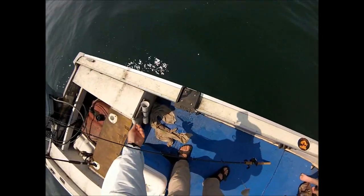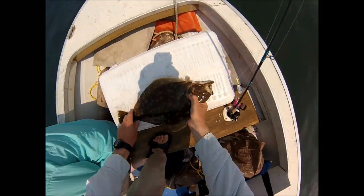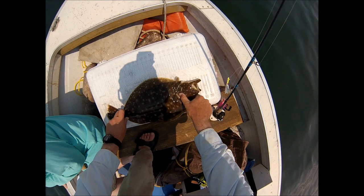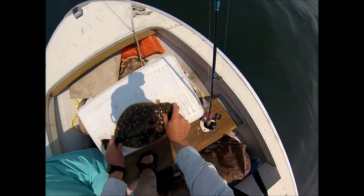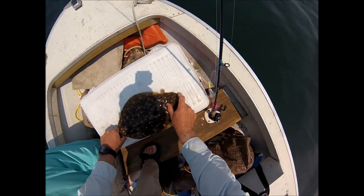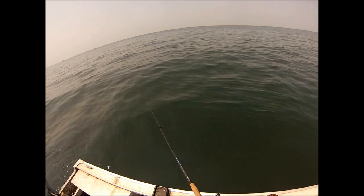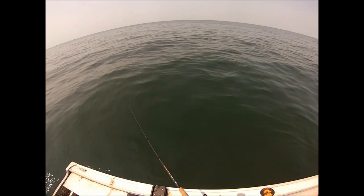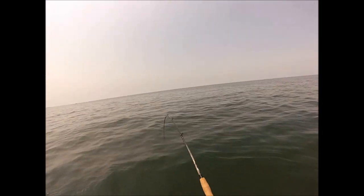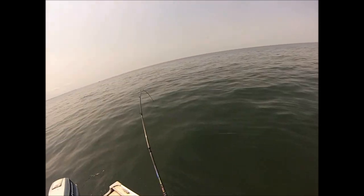So what I've noticed numerous times is in areas where the birds are working the heaviest, that's where the bait's getting pushed up to the top, and quite a few times I've seen that's where the thicker concentrations of sea robins have been. So yeah, I'm going to look for the birds. If I start getting into a lot of sea robins underneath the birds like that, I will start working the periphery. In fact, this particular day, that's exactly the case, and I think that's why those boats are further up to the west, as I can see from where I'm fishing. You can't really see on the video, the resolution's not good enough, but there's a lot of Arctic terns there, and that's where the boats are.